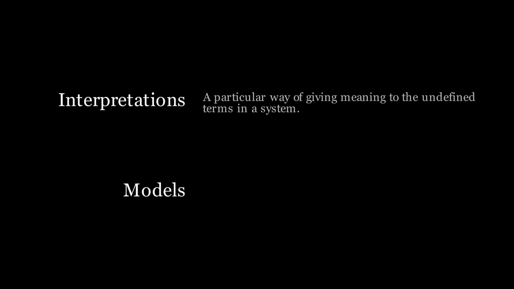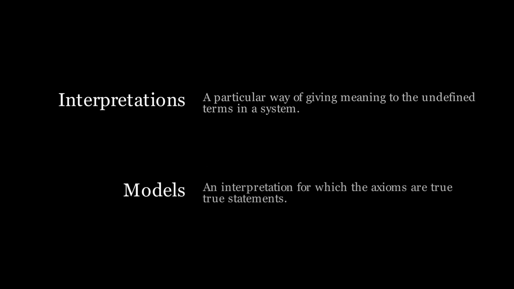Interpretations are just another way of giving meaning to undefined terms. These are most commonly shown through visuals of what the undefined terms look like and possible interactions they have with each other. Likewise, models are interpretations, but more specifically follow all of the axioms in a given system. We'll see what this looks like in our next example.